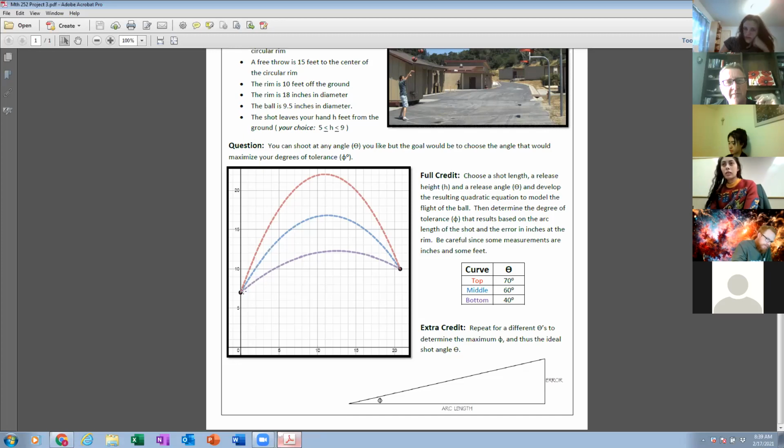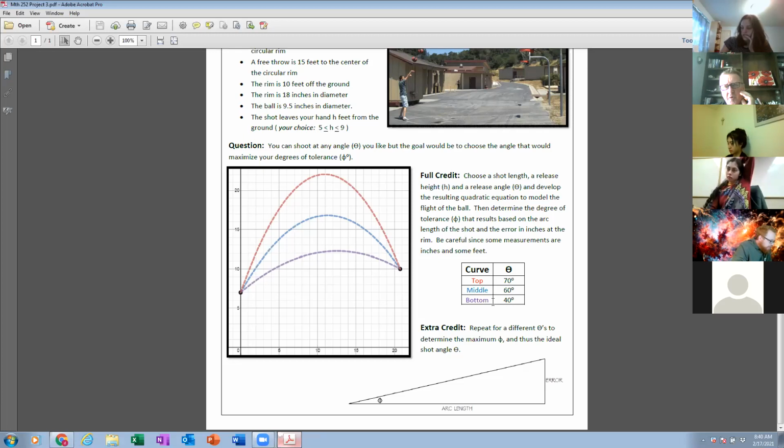Kick it from the ground now for all I care. It's 1 foot off the ground and you kicked it in. You like soccer better, good for you. But I said choose between 5 and 9 because that's where the average person shoots from; no human can really shoot from a different height if you're actually playing basketball. So if you want it to be realistic, pick H from 5 to 9, but I really don't care. And then choose an angle.